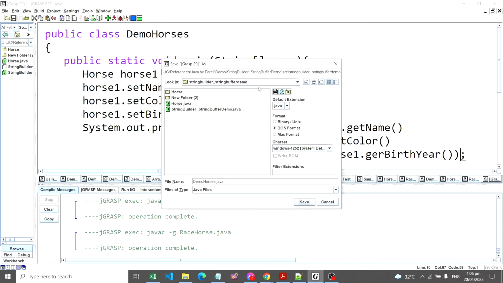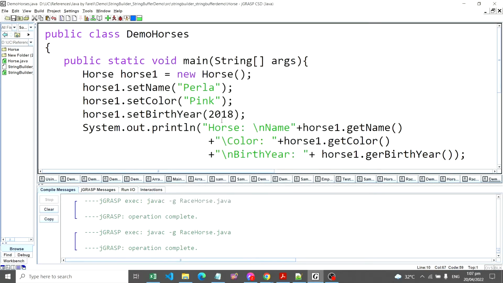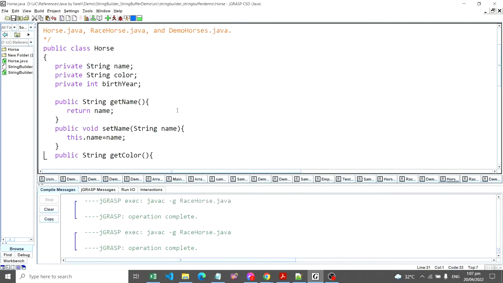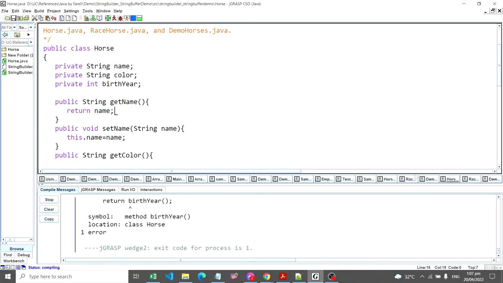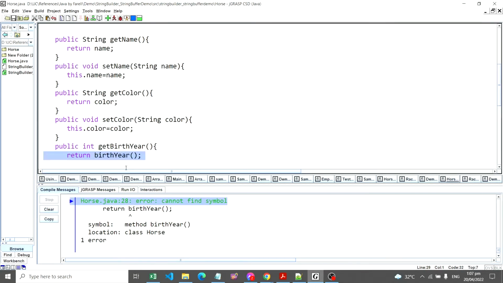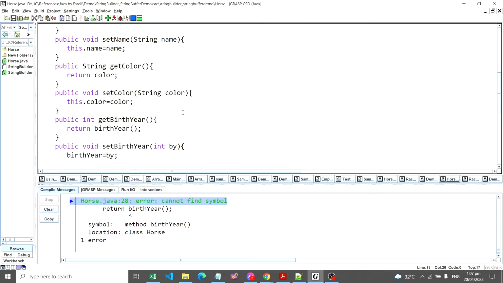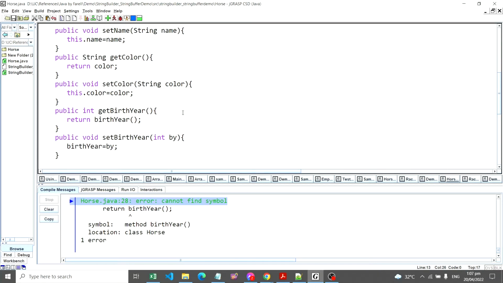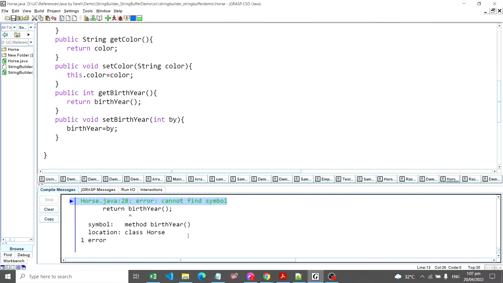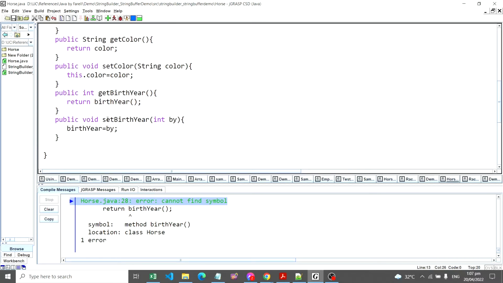Save. So again, we have to save this one inside the same folder. Save. Okay, we need to compile first the parent class. Birth year. Cannot find symbol, birth year.